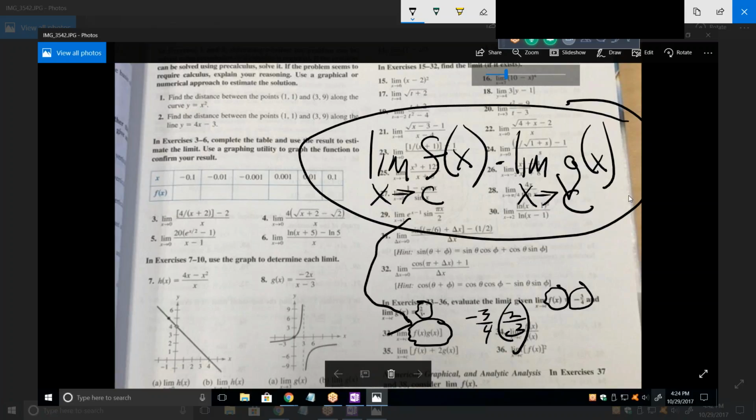So I guess I'm just asking, like, how would I write my answer? Well, they tell you what this is, right? That's minus 3/4. So I'm going to replace this whole limit with minus 3/4, and they tell you what this is. This whole limit is 2/3. So I'm going to multiply minus 3/4 times 2/3. So I get minus 6/12, which is minus 1/2. Negative half, okay. All right. I think I got that then.